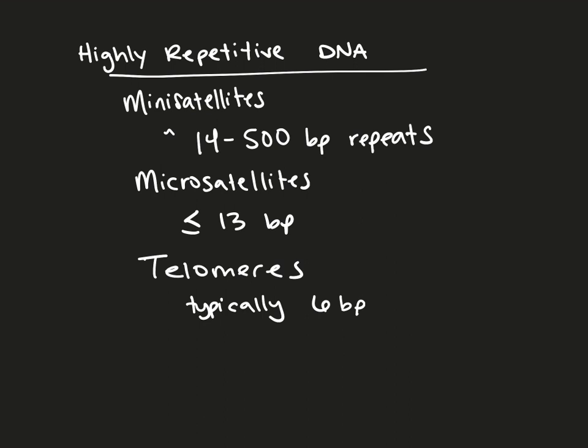The human genome also contains highly repetitive DNA sequences. Two of these, minisatellites and microsatellites, are just repeating sequences of different lengths. Minisatellites can be a little bit longer than microsatellites. But for example, a microsatellite might be a position in the genome where you just see ATAG, ATAG repeated over and over and over again. This is going to be important later when we talk about identifying genetic markers to compare populations and different individuals.